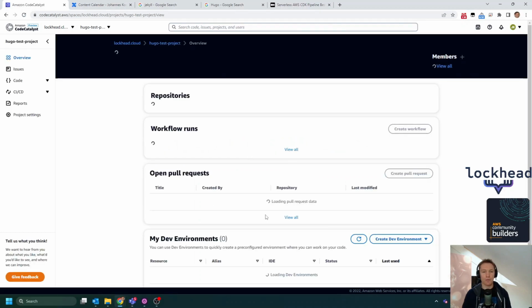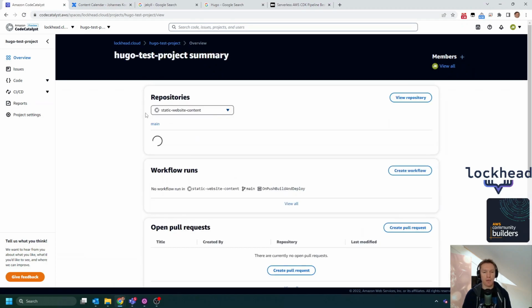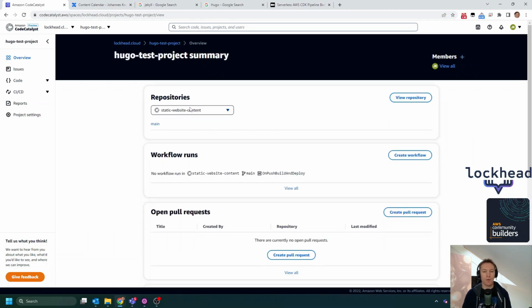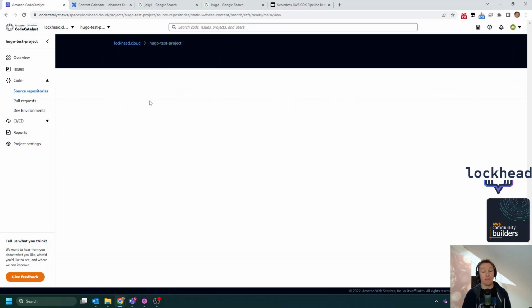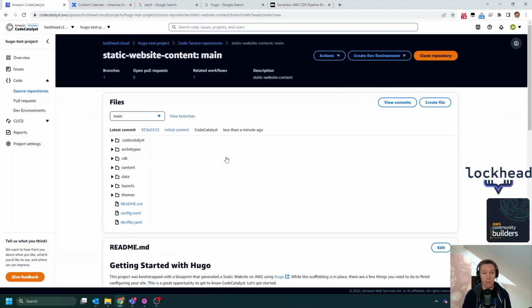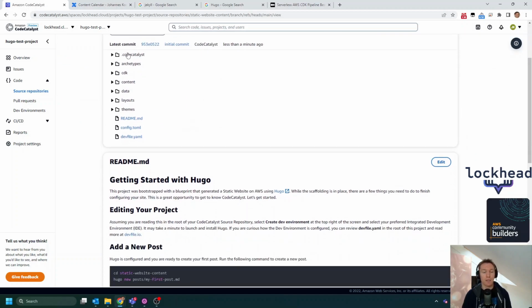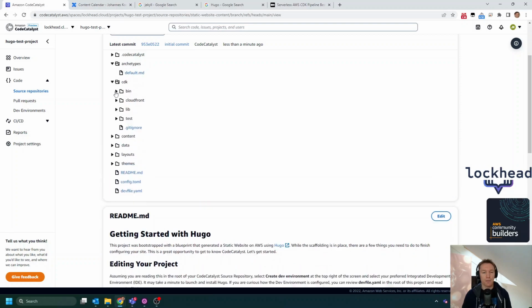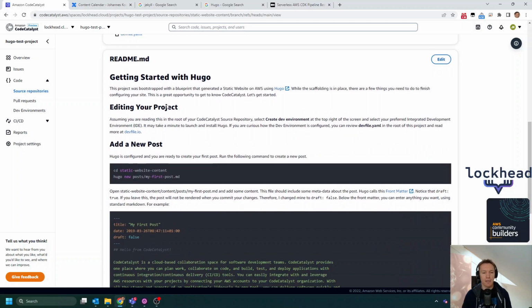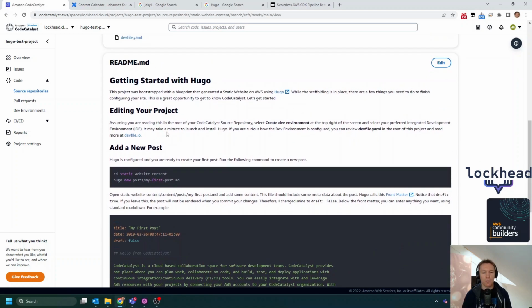And now we're going to see what has been created as part of this blueprint. We will see the repository, and hopefully some content in that repository. As I said, I've not used this blueprint before, so this is the first time for me as well. I can see a CodeCatalyst directory which contains the workflows. I can also see some content structure over here, and I can see that there has been a cool description around this blueprint as well.